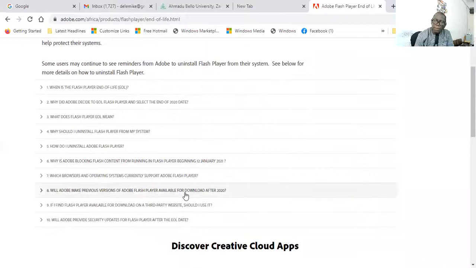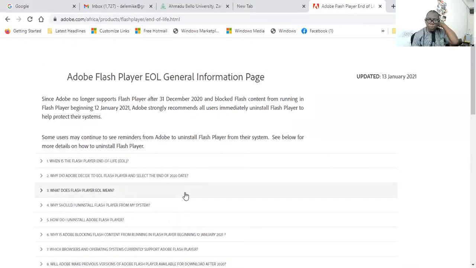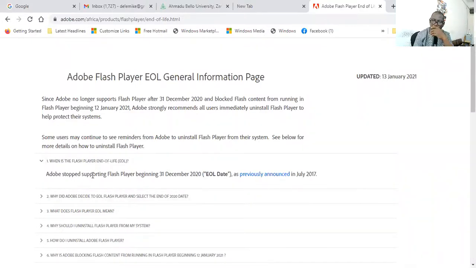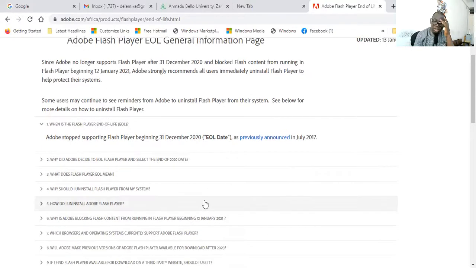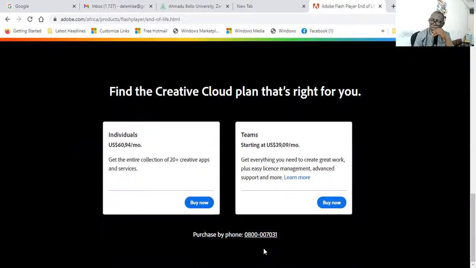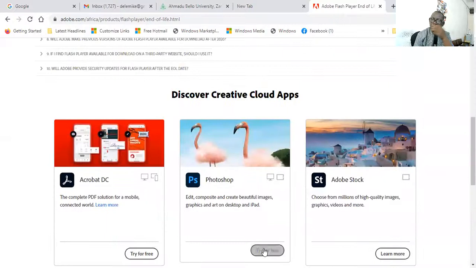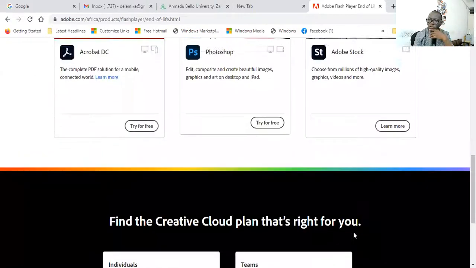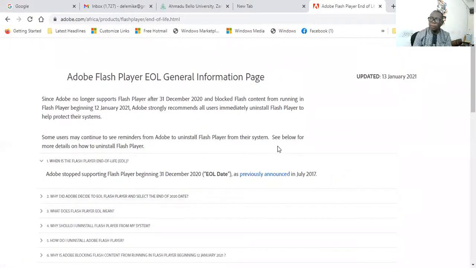We have a Flash Player end of life notice. So that's ended, and so we need to, let's see what's happening. I don't know what's happening here.